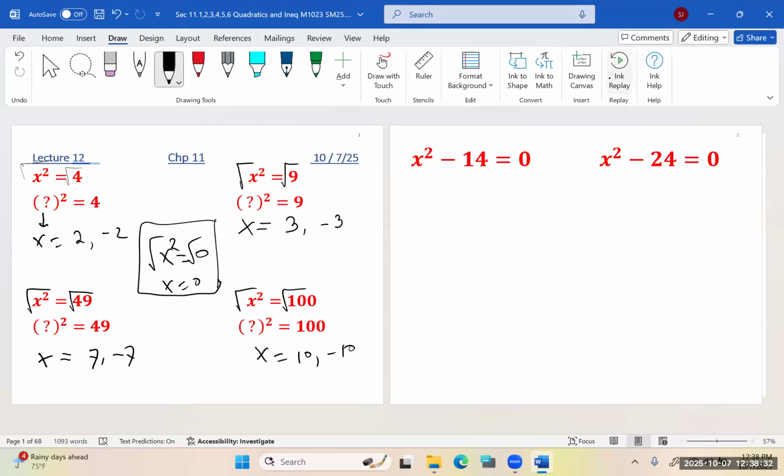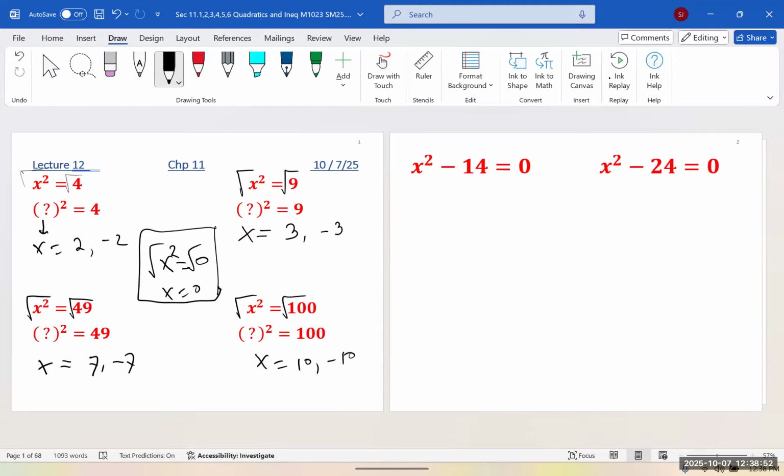Besides this scenario, any other time, if you take the square root of any variable, it doesn't matter what variable you have, there always have to be two choices, positive and negative. Okay? Now, using this knowledge, we are going to solve quadratic equations of different types.